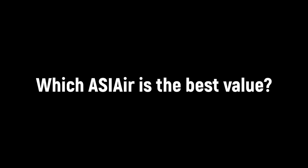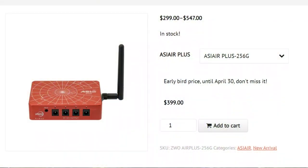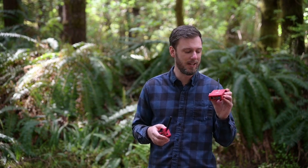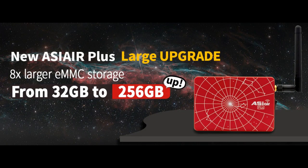Now let's talk about pricing. The Mini is currently the cheapest option at $200, and I think that's a fair price for what you're getting. The older Plus that I have costs about $300. Then there's the newest version of the Plus with more internal memory and slightly better hardware, which costs about $400. Honestly, for most people the Mini at $200 is going to be the best bang for your buck. The Plus costs a hundred dollars more and you're really not going to get much more in terms of user experience. The newest Plus with extra storage makes sense if you're shooting on a high-resolution full-frame camera, but you will have to spend that extra hundred dollars.